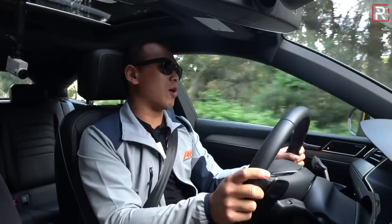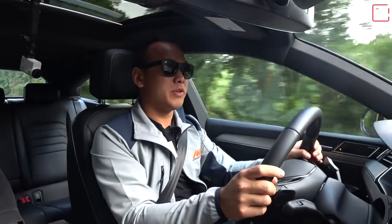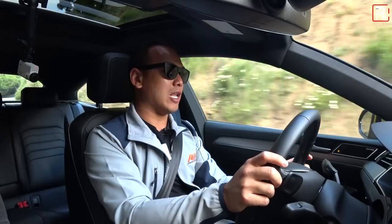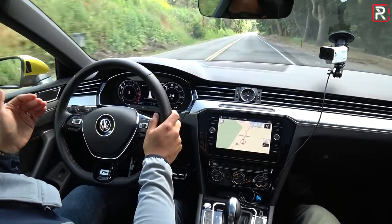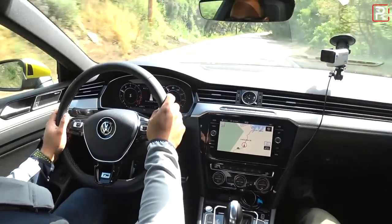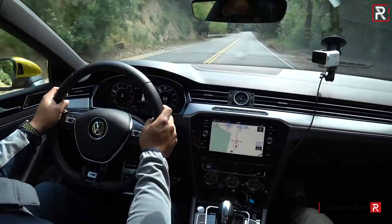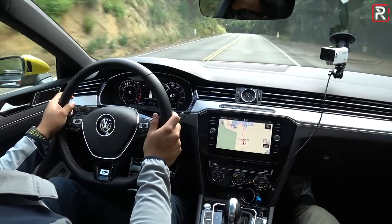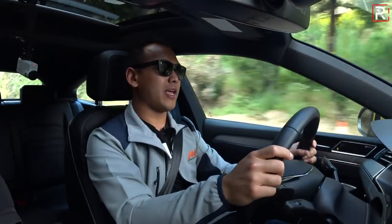With a car as sleek-looking as the new Arteon, you're probably wondering how it drives. VW was very clear that this is supposed to be more of a GT car, and it really shows. It is definitely not quite as spirited and raw-feeling as the Stinger, but it feels a lot more refined than the last Buick Regal that I drove. Volkswagen really nailed the ride quality of this car. The steering also feels pretty good. This car comes standard with DCC adaptive dampers, even on the base trim — you can go into drive modes and custom-tailor the setting, though VW doesn't let you adjust while driving; you have to be at a stop.